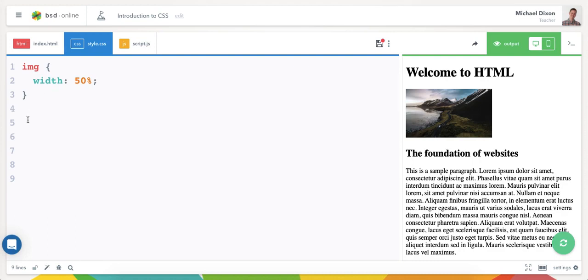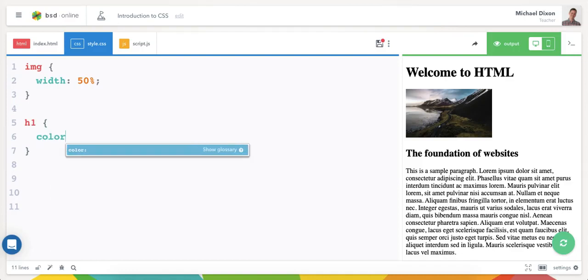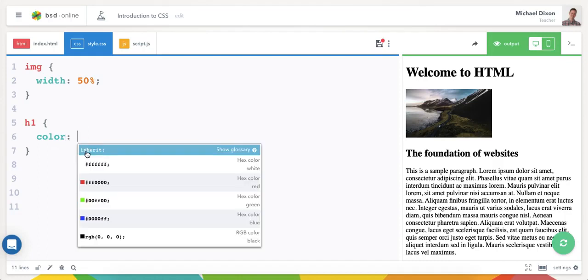So let's go ahead and try this. I'm going to skip down here to line 5, and I'm going to add another selector, this time for the H1. Now my goal here is going to be to change the color of the H1 tag. Once again, I'll follow the curly bracket suggestion here, and it'll format my code nicely for me. And then inside, instead of width, if I want to change the color, I'm going to add, you guessed it, color. I'll go ahead and click on this autocomplete, which adds the colon right in there for me. This is really helpful for users on tablets where it's sometimes difficult to get into the different menus and select those different symbols.